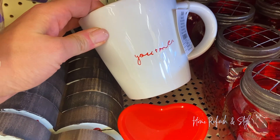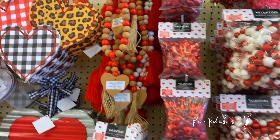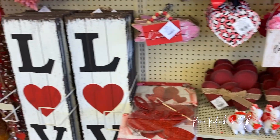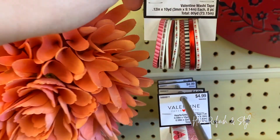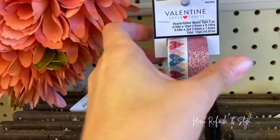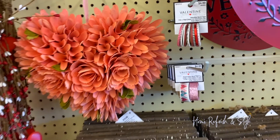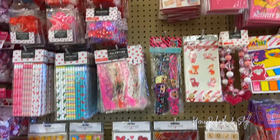This is classic too — 'You and me,' a really pretty mug. They've got bag fillers, a bunch of decor, the beads, this little boho look, cute hearts. Maybe I'm going to pick some up — and then this cute love sign, I like that for outside. Does anyone know what this is? Paper craft Valentine — I thought it said wasabi, it's washi tape! All you crafty mamas, what in the world is this for? It's coming in at $4.99, 40% off. They've got lots of ribbon, Valentine stickers, a whole little aisle of love day stuff.